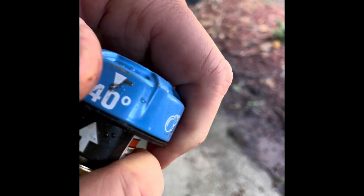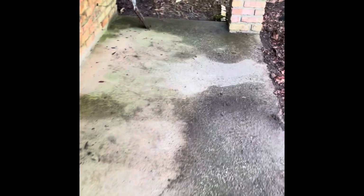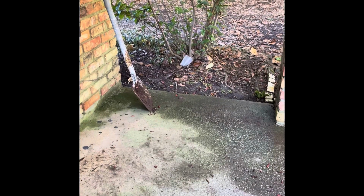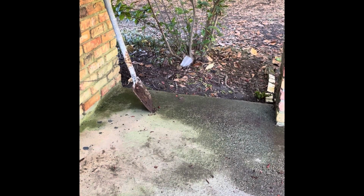So you can select the different degrees just by turning it, even soap, and you don't have to replace the nozzle. To replace the nozzle, you would just pull this down, flip that off. We'll set it to the 40 degree. We'll start washing.